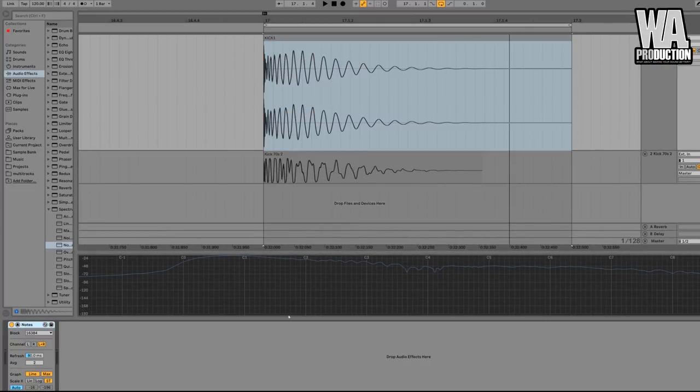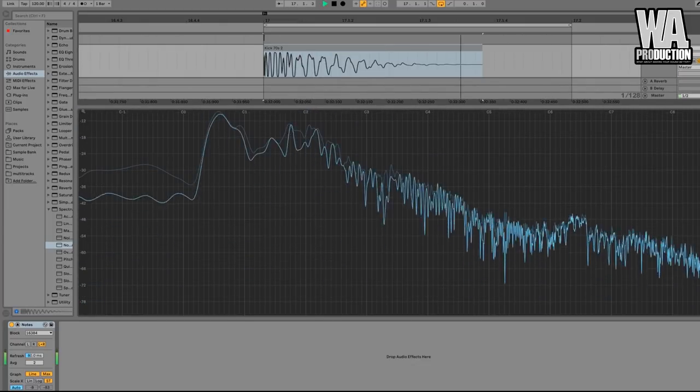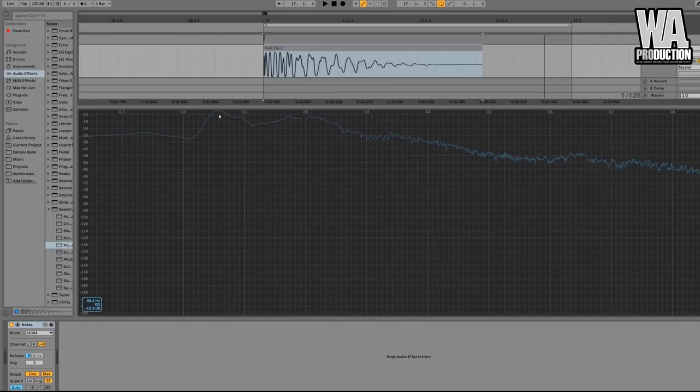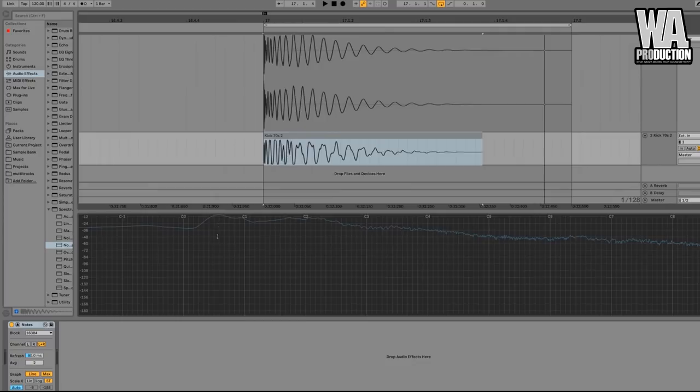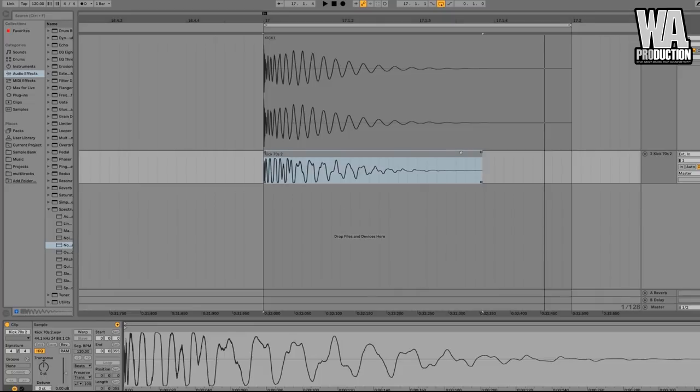Now I'm going to head over to my second kick drum and do exactly the same. So this is G0 at around 49 Hertz. Now what I want to do is tune those kick drums together. I prefer the tone of the first one, which is at A0. So I'm going to have to transpose the second one two semitones upwards. To do so, I'm going to double click on my sample and use the transpose knob on the bottom left. I'm going to hit the up arrow two times, which means I drag it up two semitones. Now my kick drum is tuned to the fundamental frequency of the kick drum above.